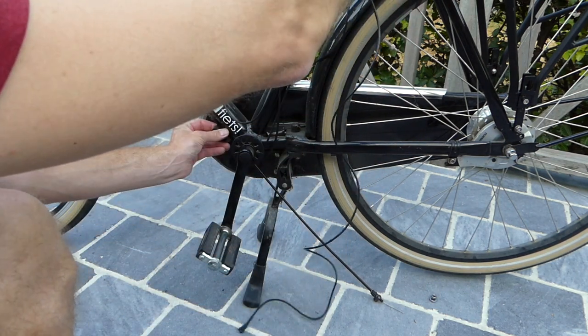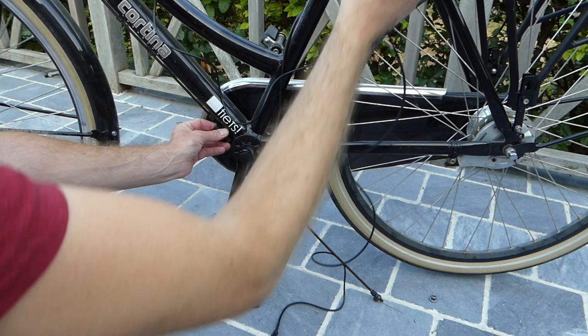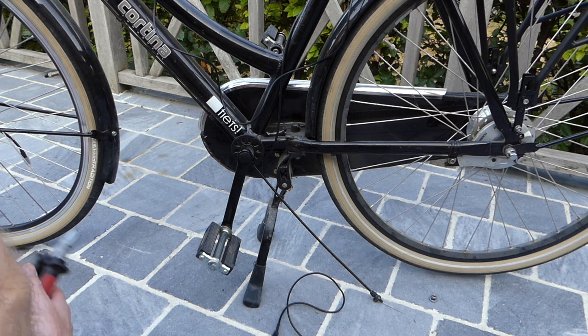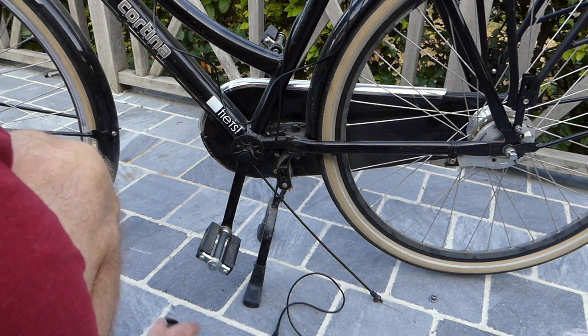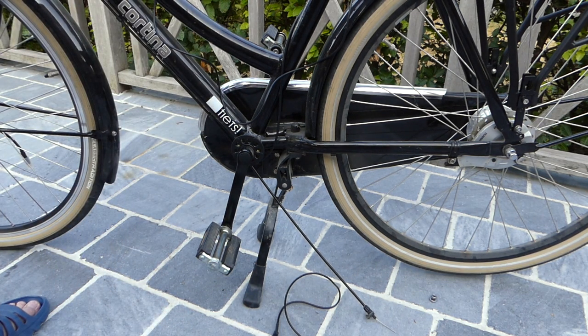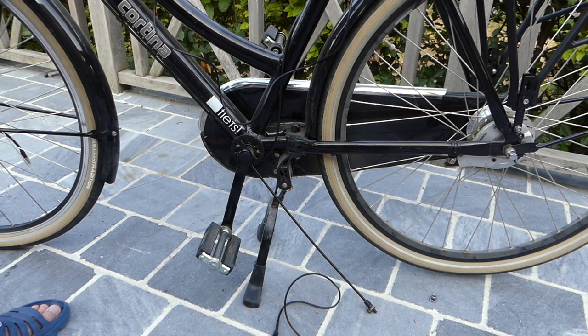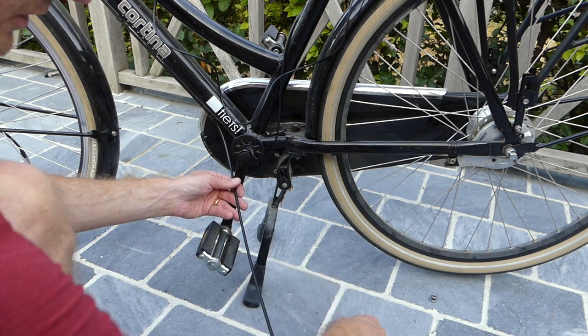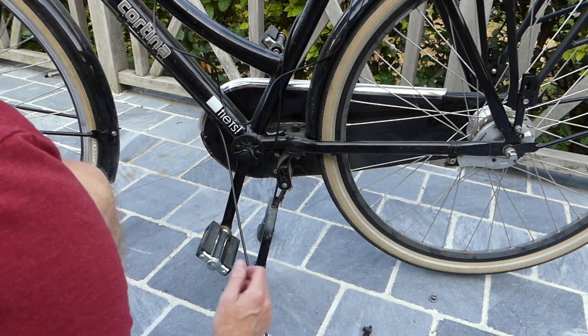So we have a minimal amount of cable that we have to lead to the controller. So I'm going to take out the inner cable first. And now we can start cutting this cable.